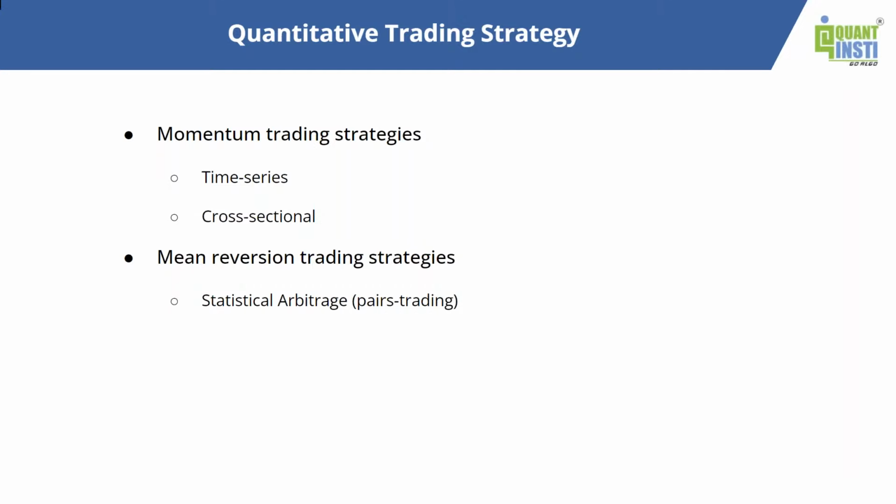Other than this, we can also use mathematical models to model the behavior of the stock, and accordingly predict where the price can go. The most used mathematical models are the hidden Markov model and the regime switching model. We can also use Brownian motion to model the stock prices and predict where they could go, and our quantitative trading algorithm will take positions accordingly.